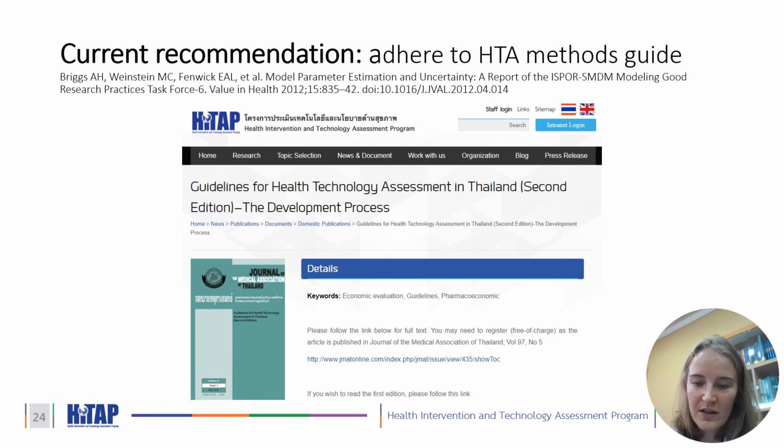In settings, I'll show you there is a link. There is guidance in the HTA manual for India, but there are also global resources as well that you can use if you're working in a setting where there isn't necessarily this guidance. But the purpose of this is there is no true value, but you want to make sure that people aren't choosing which values they use to get a certain output. And you want to ensure consistency and comparability in all of the different decision problems that are addressed. So it standardizes how an economic evaluation will make these methodological choices.